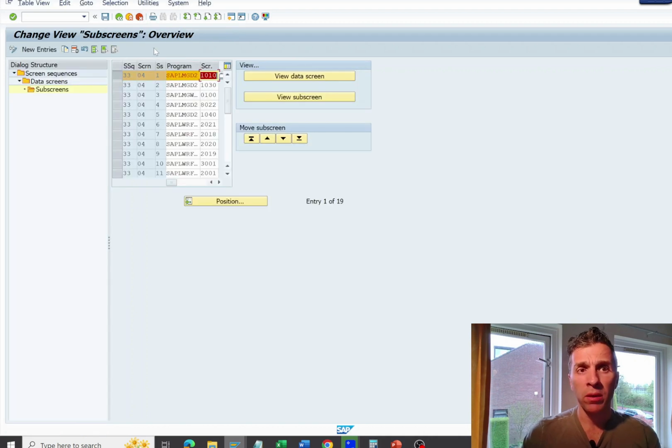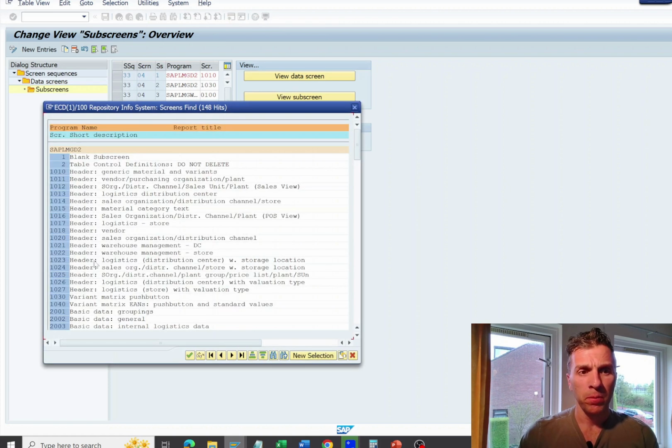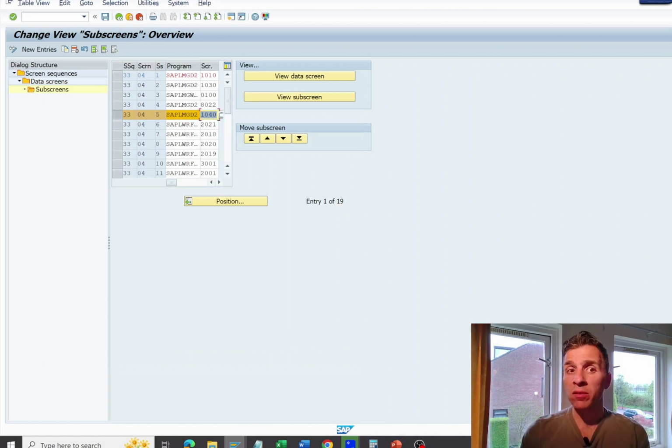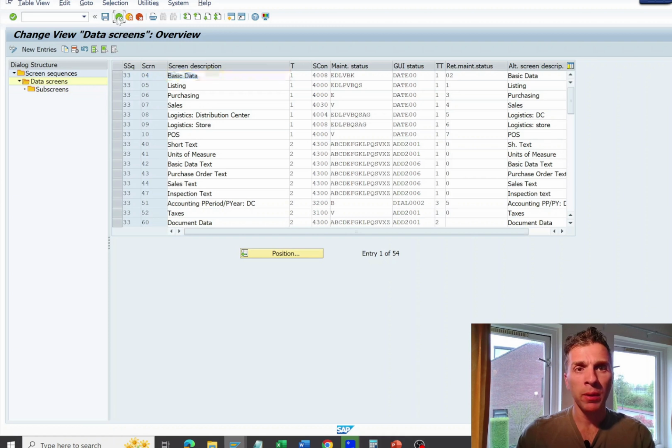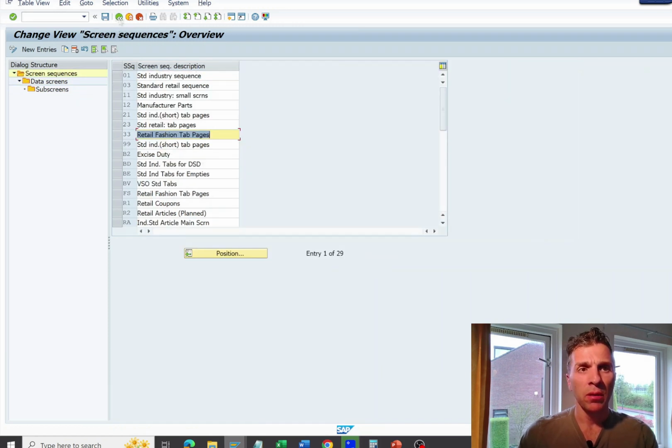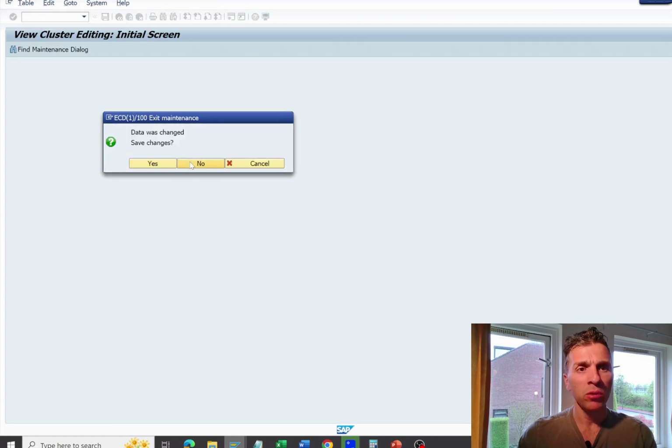And then you decide where you want to put the field. For example, here, it's the 1040. 1040 is EAN values. So in this example, as standard, it's part of the basic data, but you could add it to a different tab. So yeah, that's the main functionality. Moving on, we need to leave this part. Also here, I don't want to save anything.